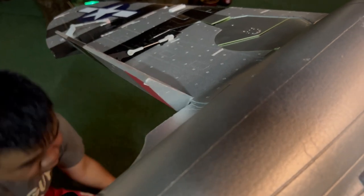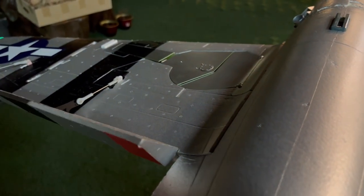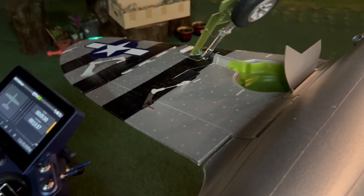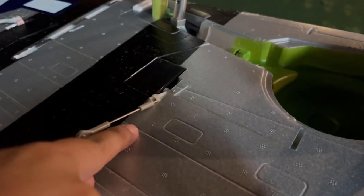Okay, let me plug and unplug the battery again and see. Okay, unplug, pop back in. Retract. Okay, show the servo. See the servo?